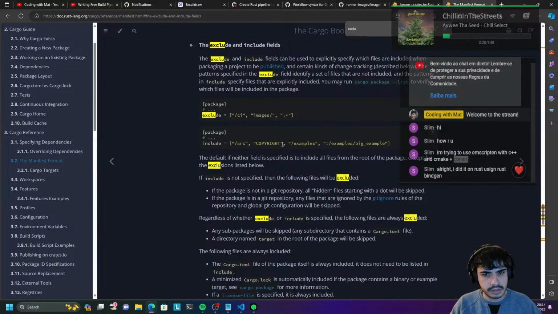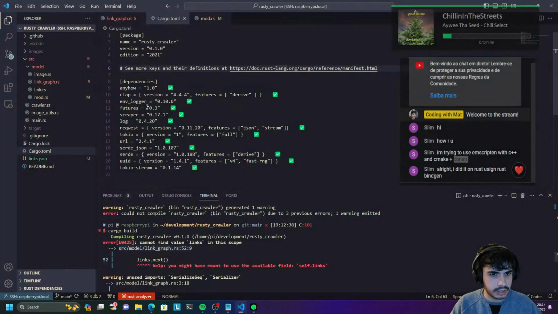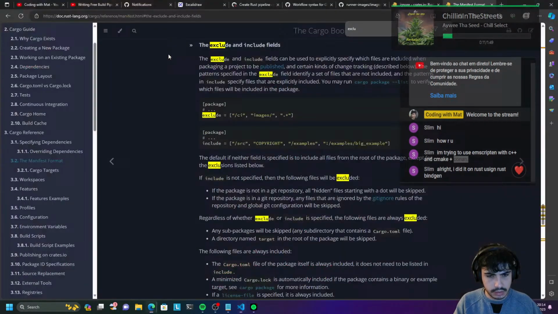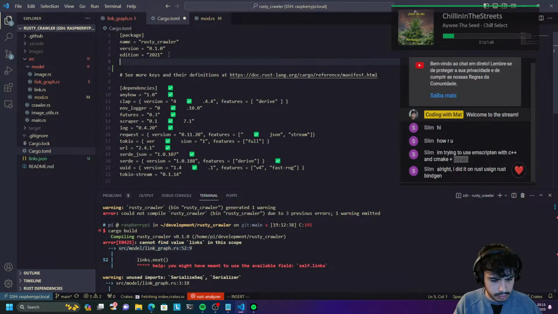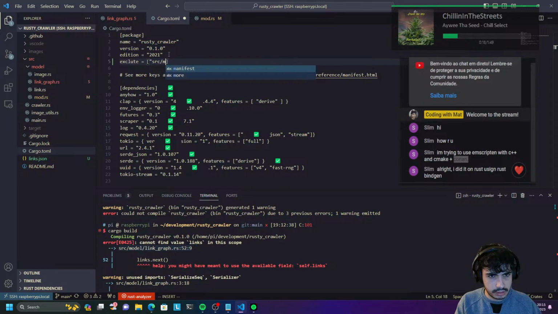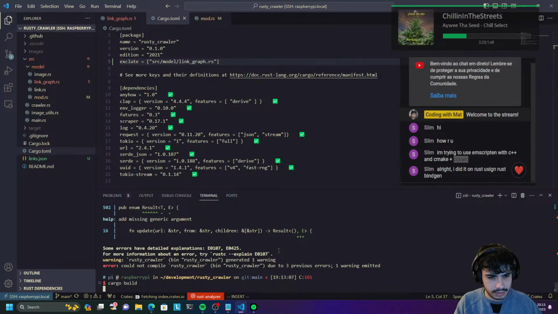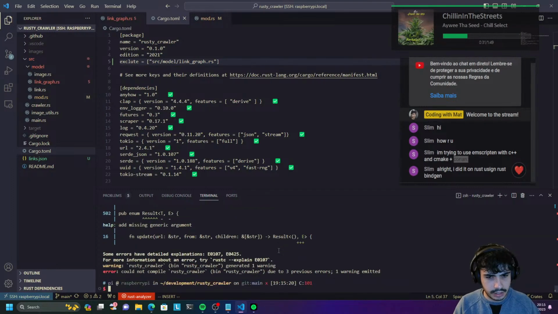Okay, no, so this has got nothing to do with it, I guess. So package. But if I do exclude and I have src, model. Does this work? I do wonder. Nah, it still compiles that.